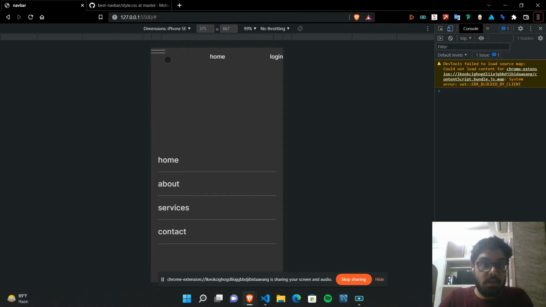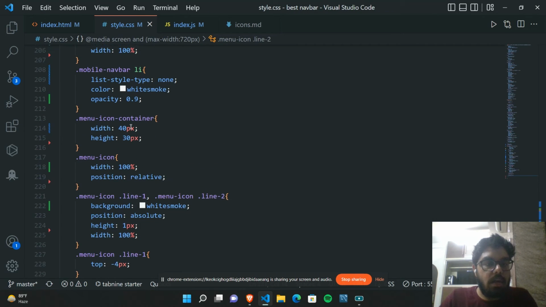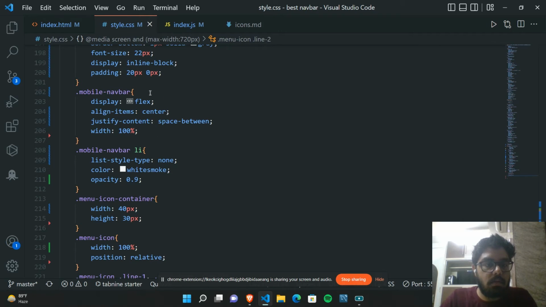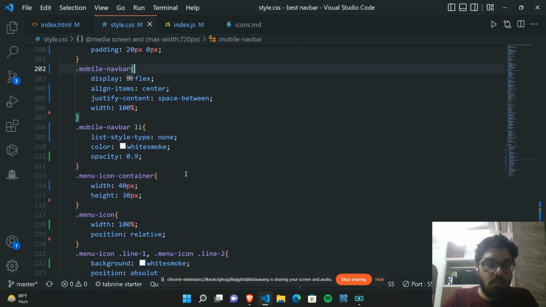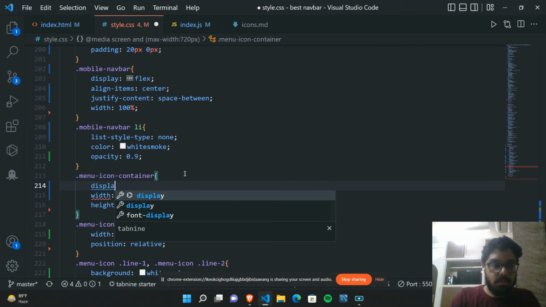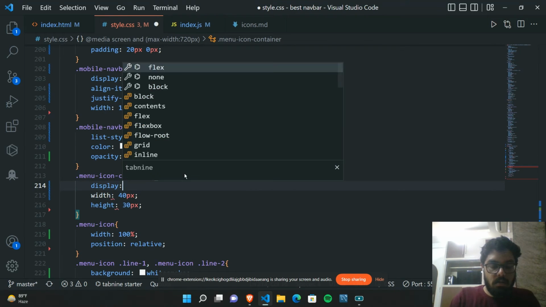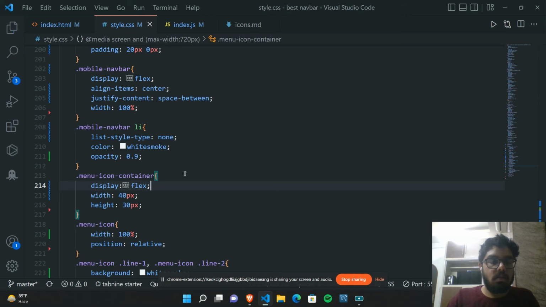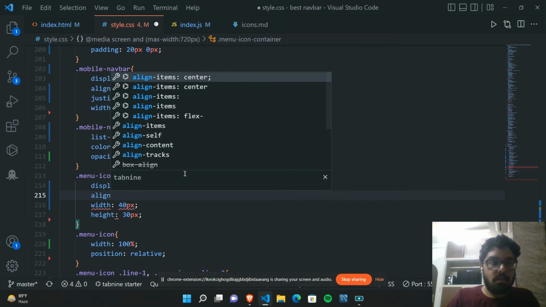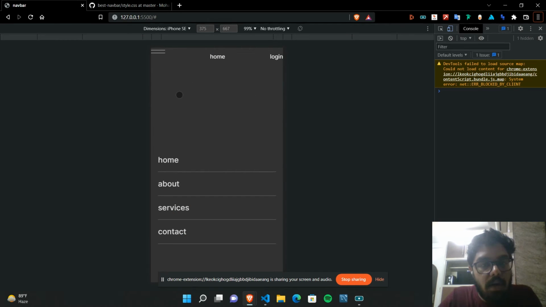Now let's bring it to the center over here. Let's align items. Align item center we have already written. Display. Okay, so why it's not coming?